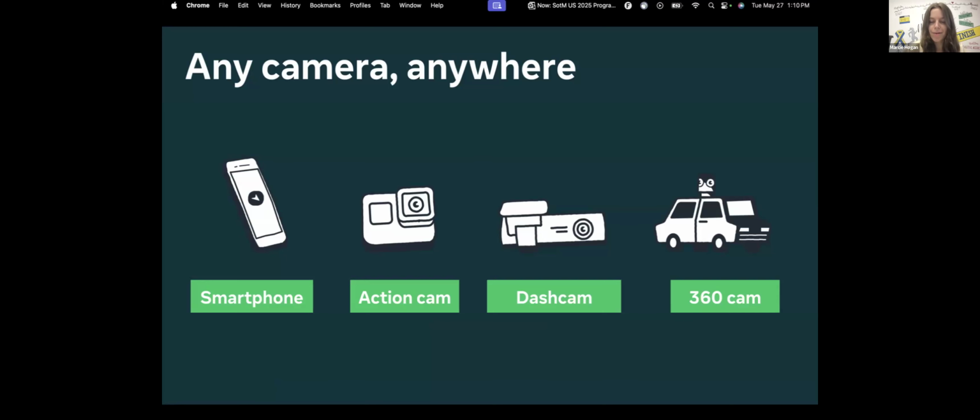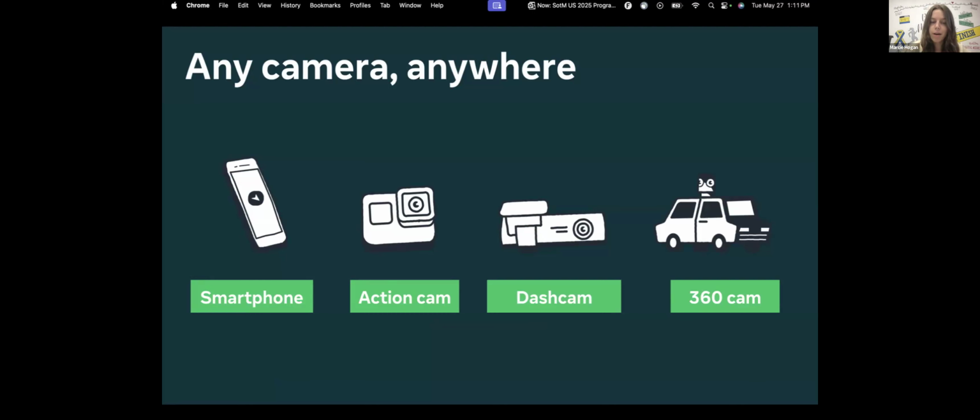Fortunately, you can bring imagery from pretty much every camera you'd like. So we offer smartphone apps to capture imagery just using your mobile phone. We are well integrated with the action camera spaces, like the GoPro 360 cameras, specifically the GoPro Max, that's our favorite. The Insta 360 cameras, Ladybug cameras, pretty much any action camera you can get your hands on, whether it's 360 degree or planar imagery, we will support.